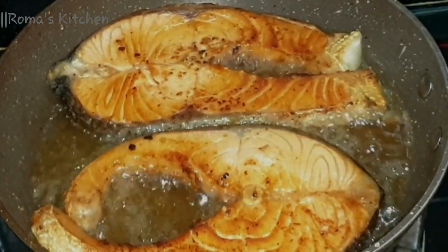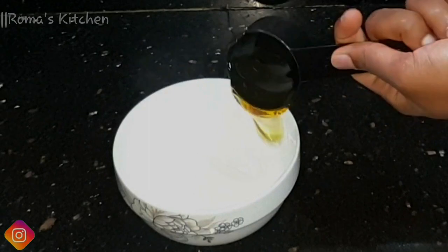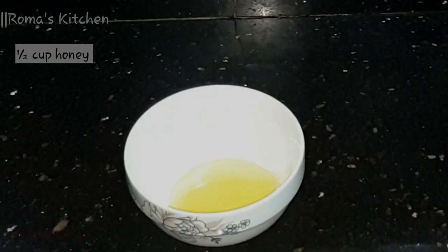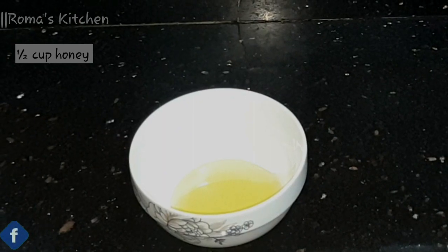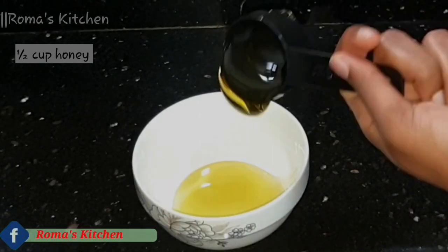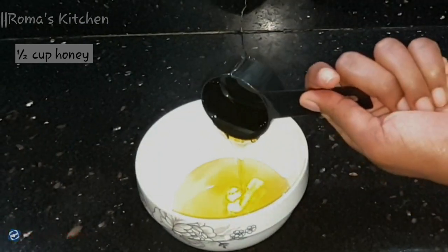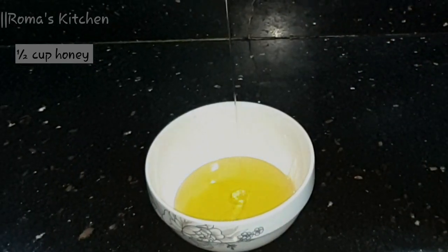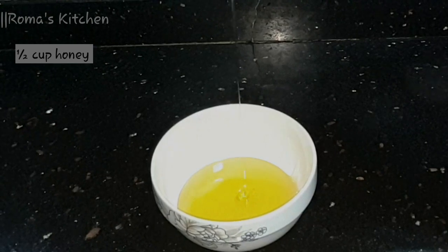So now onto the fun part, guys. I'll be making my sauce. So to my container here, I'm adding a half cup of honey. This is a 1/4 cup actually. Then I'm going to be adding another 1/4 cup, so that makes it a half cup of honey. And you want to get all your honey from whatever you're using to pour in your container. You don't want to waste any.